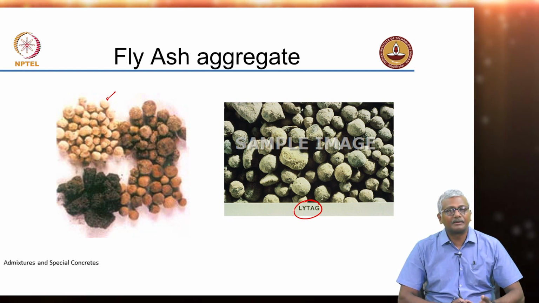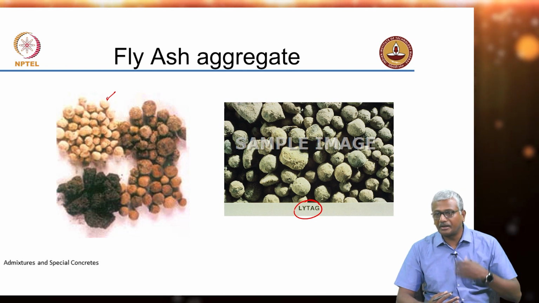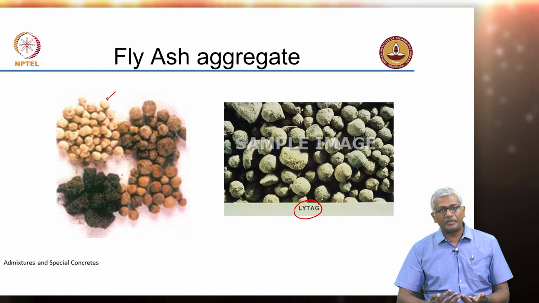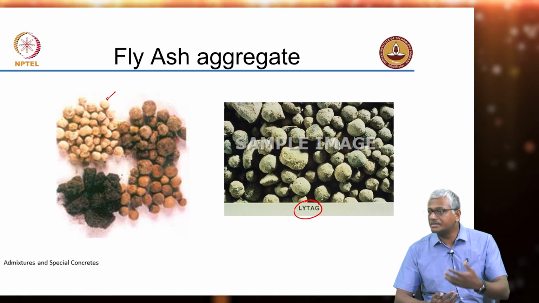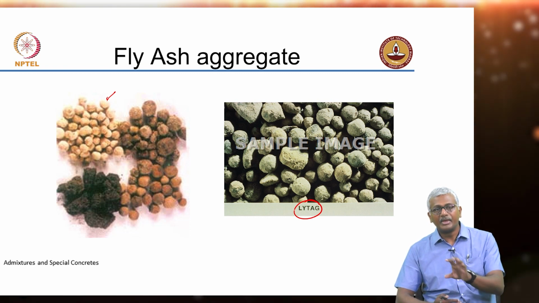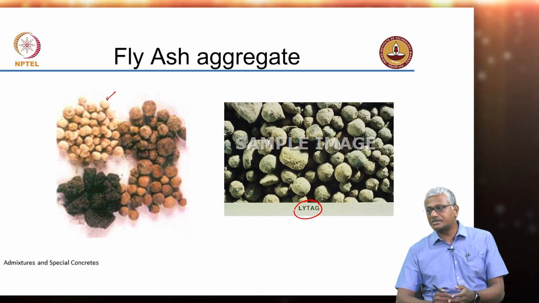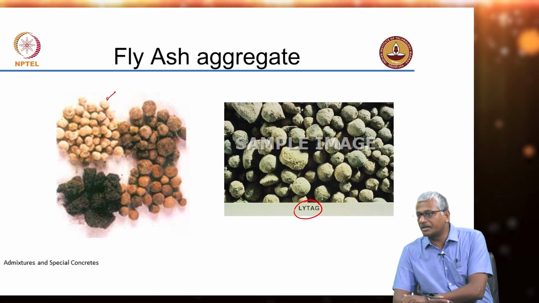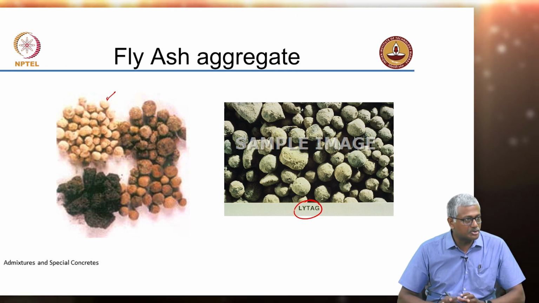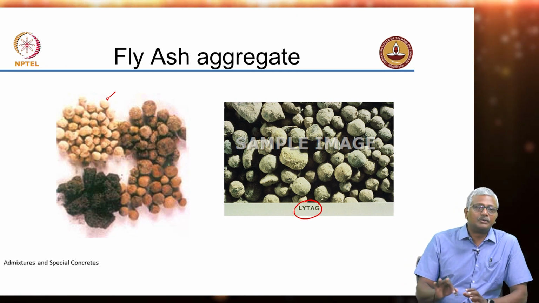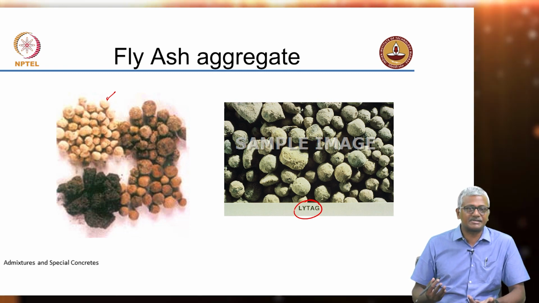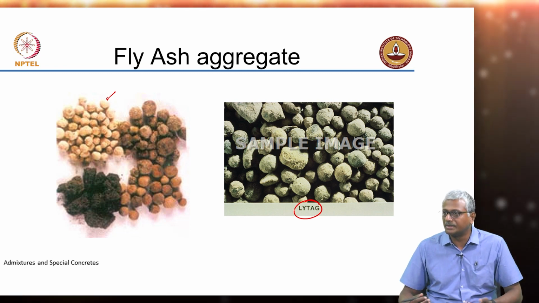But then again, it is produced by pelletization and sintering, both involving energy imparted to the process. So, is it really worth putting in that much to obtain fly ash as an aggregate? As I said, most of these lightweight aggregates are produced by imparting a significant bit of energy. So, you have to do a complete LCA analysis to really get a clear picture of whether it is justified to go with lightweight aggregates at all. But for certain applications, as I said, you do not have any other choice, you have to go with lightweight materials.